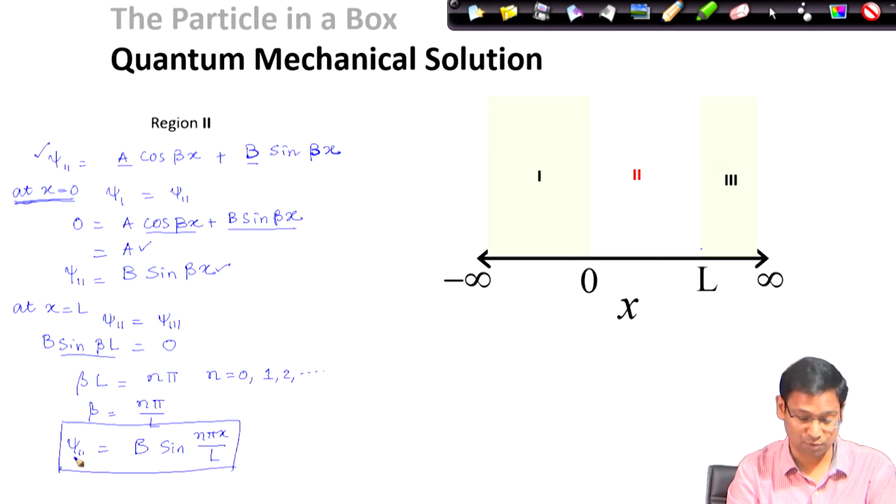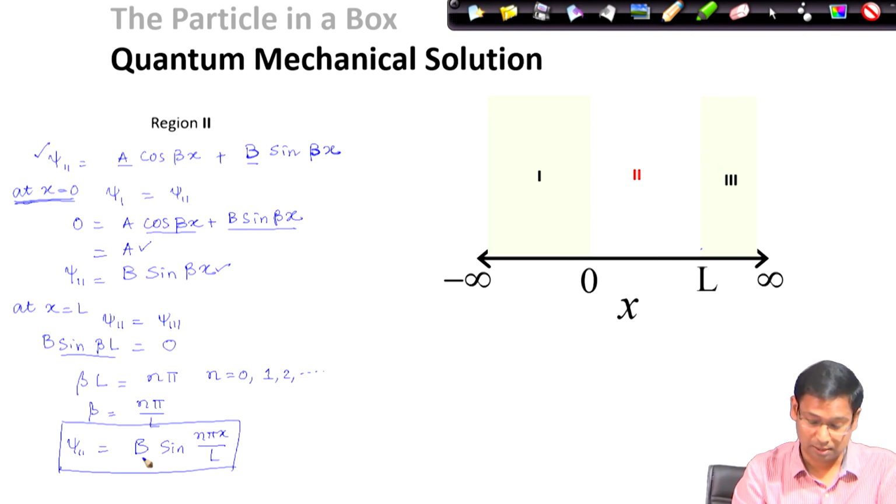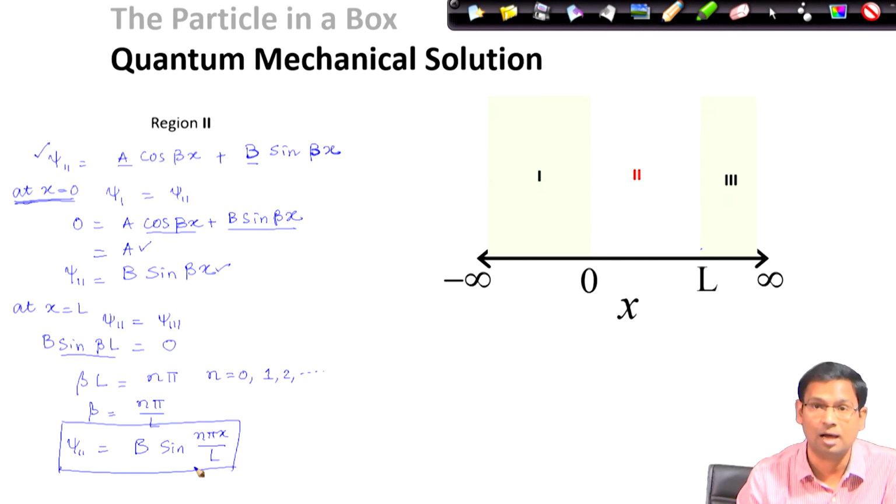You can see this wave function psi 2, the wave function in the region 2, has the functional form of a sine function, which depends on L, the length of the box, pi a constant, x the variable, the dimension of the problem, and n is an integer which goes from 0, 1 and so on and so forth. So, therefore, the wave functions show that they are quantized. Not every sine function is a wave function, rather some specific discrete sine functions are the wave functions, or the eigenfunctions of this system.